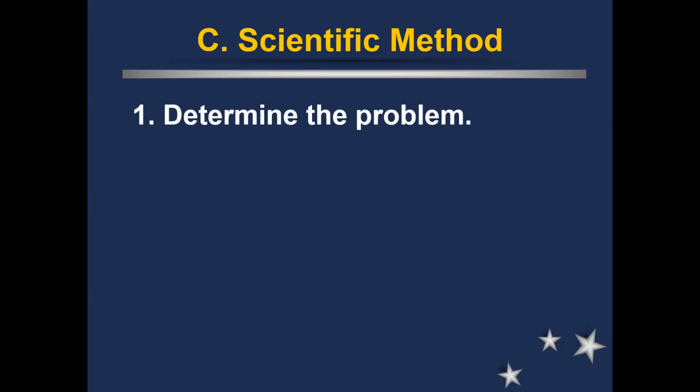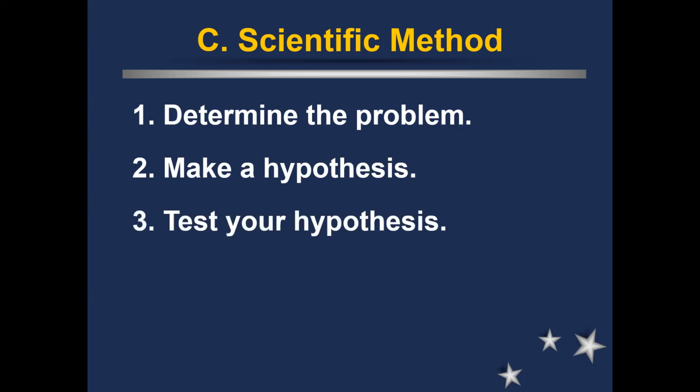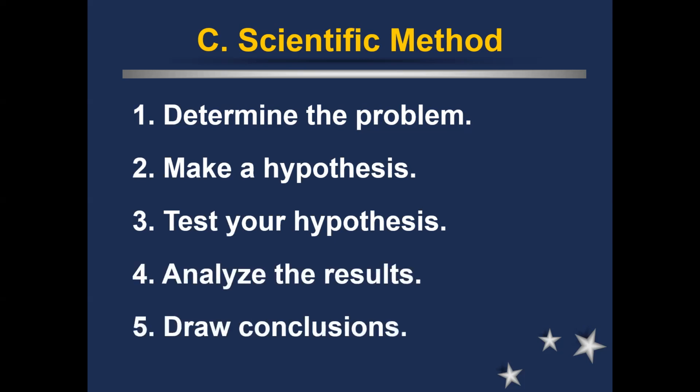What you want to do in a scientific mindset is determine a problem, make a hypothesis, which is more than just an educated guess. It's looking for a relationship. It's looking for a cause and effect. Test your hypothesis, analyze the results, and draw conclusions. Sometimes those conclusions can lead you to retesting or totally new answers.